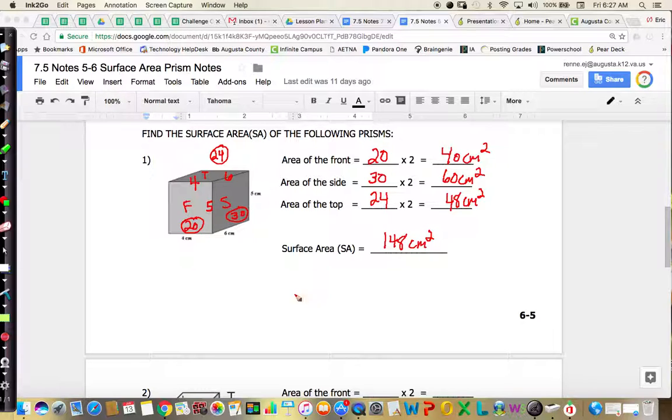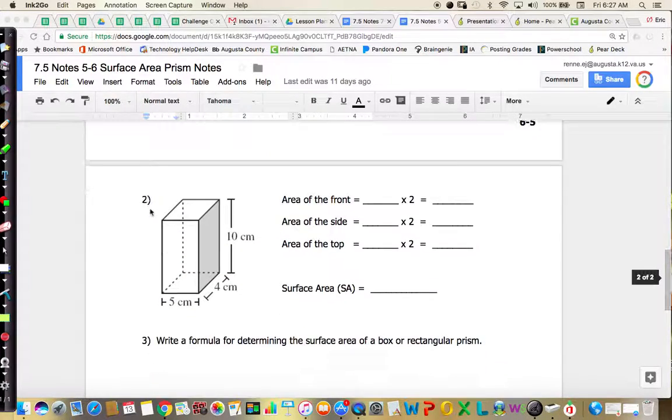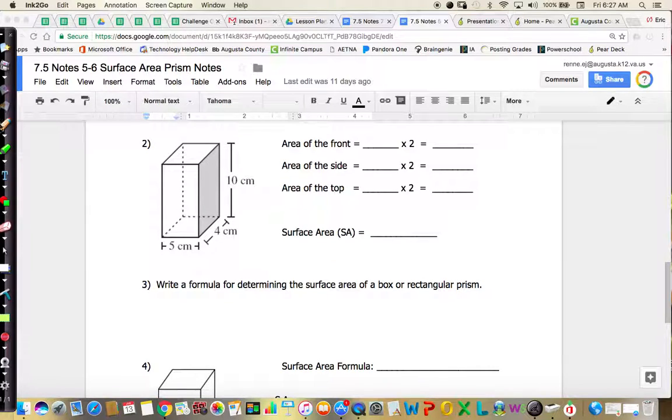Okay, if you were comfortable with that problem, then just pause the video and you can do number 2 without my help, and then you can turn it back on once you complete number 2 on your own. If you want to leave the video rolling, I'm going to roll through number 2 pretty quickly. So feel free to do whatever you choose. Okay, if you paused the video, welcome back.